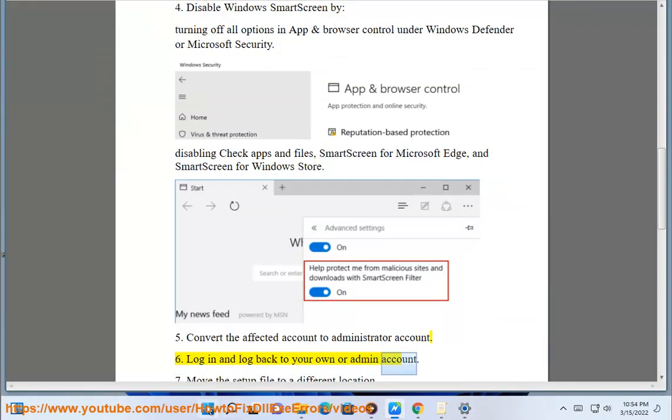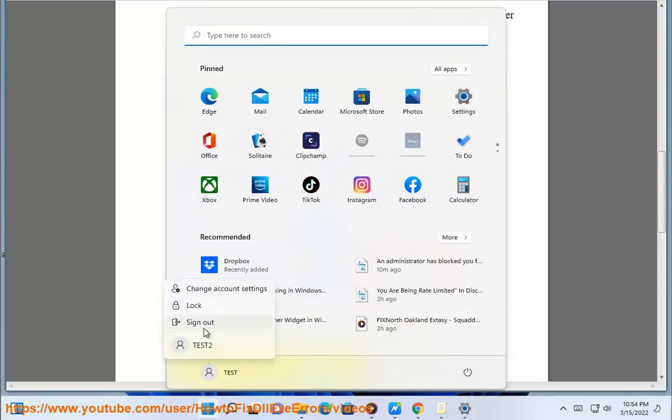Log in and log back to your own or admin account. 7. Move the setup file to a different location.